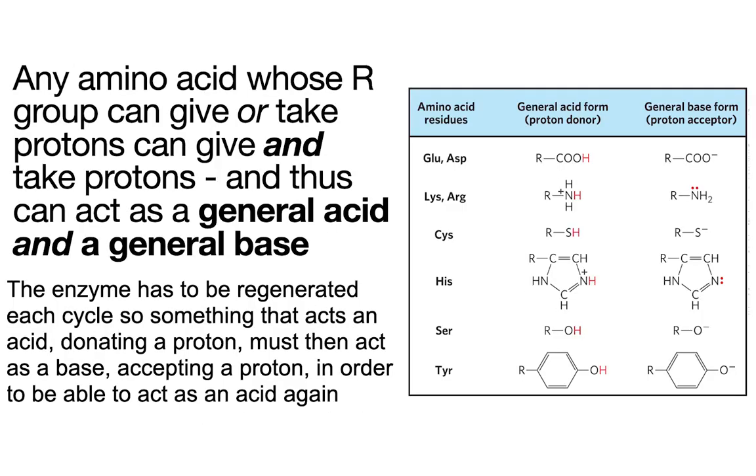Here, we will see our acidic amino acids acting as bases and our basic amino acids acting as acids, but we'll also see them doing the opposite, because if something is able to donate a proton, it's able to take a proton. Especially in the context of an enzyme active site, enzymes speed up reactions and don't get used up in the process. So they have to be able to reset and do things over and over again. So we'll see these acidic and basic amino acids, as well as some of the other ones, work as both general acids and general bases.